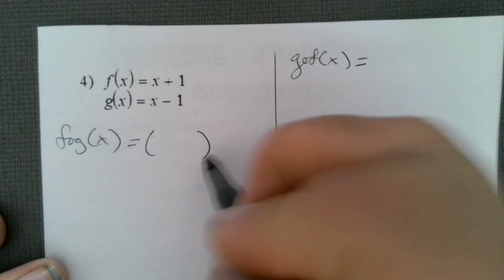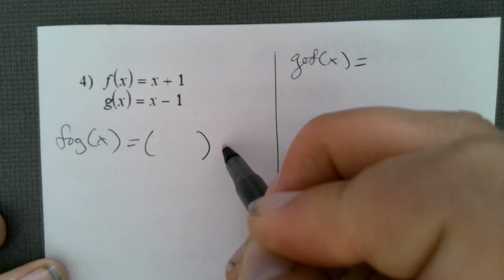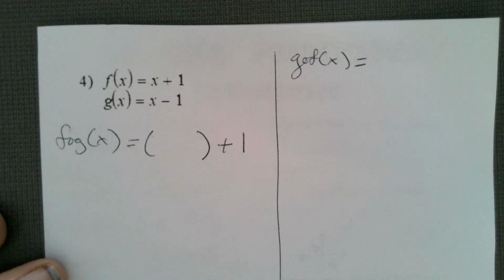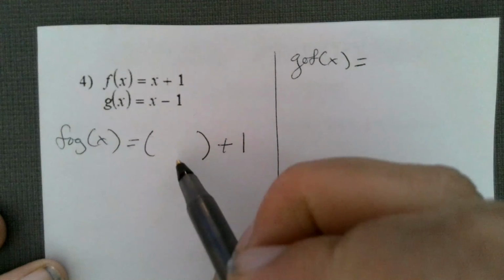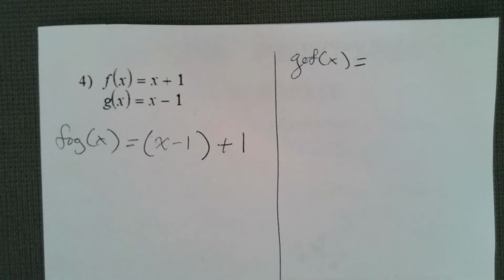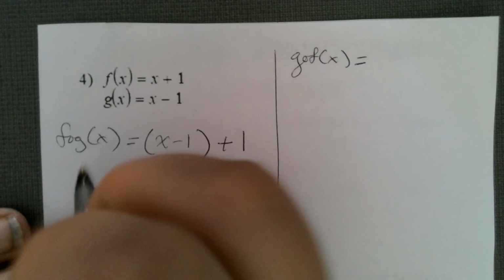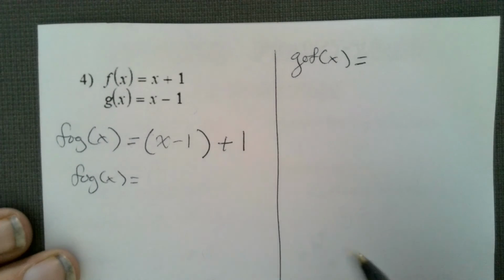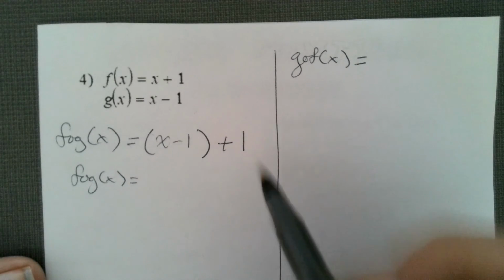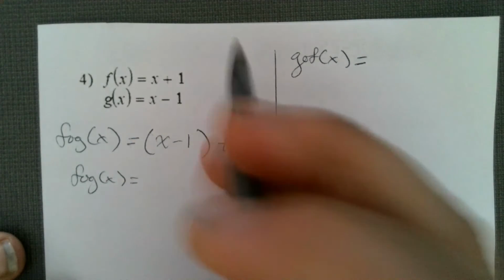Big parentheses, then what? Plus 1. Okay? Ivan, can you tell me what goes inside? Yeah, can you use your words? Good. Victor, can you tell me what to do? Do I need these parentheses? Do we need those parentheses, y'all? No. There's no power, there's nothing to distribute, so we don't need them.